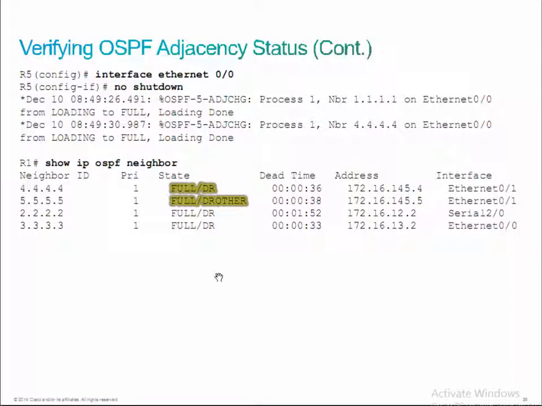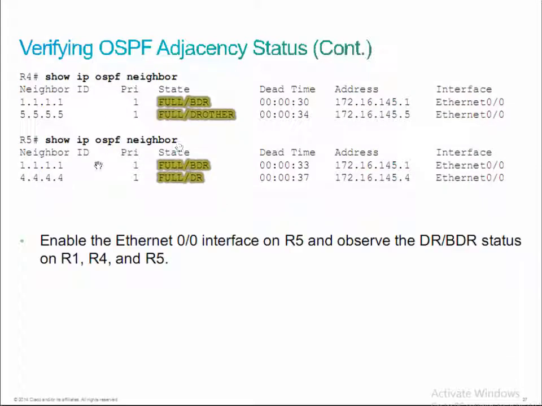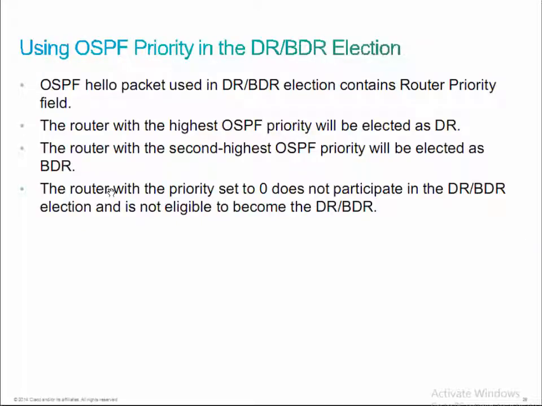All right, so we can modify the priority. This is the example where they shut down the interface to see that R4 became the DR, and then they did a no shut again to bring it back up, and how R5 lost its status. And then we're verifying the same thing on the other two routers, right? Who's the DR and who's the BDR? One of the fields in the OSPF hello packet is a field that allows us to identify the DR-BDR election process. And like I said, it's an 8-bit value, which means it can go from 0 to 255. The default value is a 1. And we manually change that at the interface level by using the IP OSPF priority command.